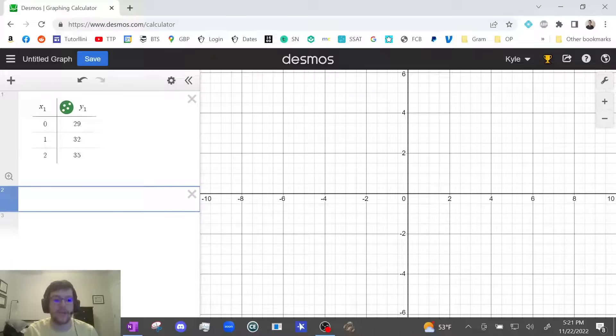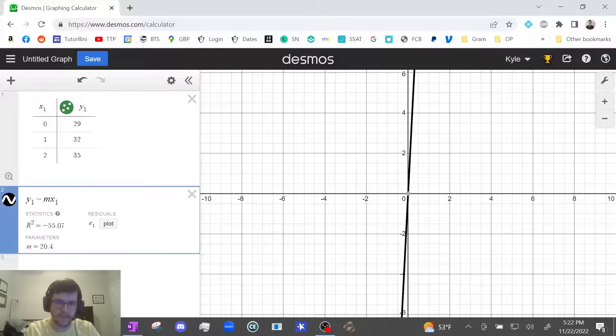We're just gonna type in y equals mx plus b. But you see that doesn't help us. We need to tell Desmos to find mx plus b from that table using regression. So we have to be very careful to make sure below the y's and the x's that we put ones. All you have to do is type y and then press 1 and it'll automatically make it a subscript. And now instead of equals, to tell it to do a regression we're going to press the tilde key. To press tilde on your keyboard, hold down shift and then press the key right above tab. Now I'm gonna type in mx but remember it's not x, it's x1 because that's what it says in the table. x1 plus b.